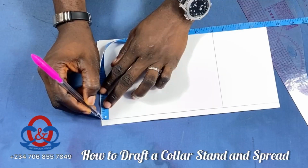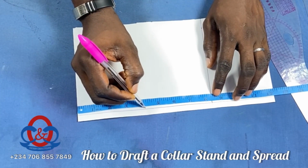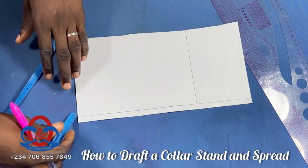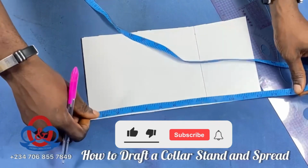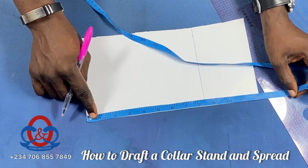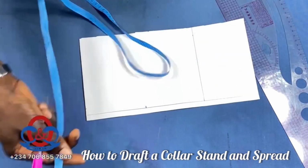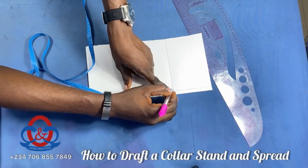At the center of the collar, mark 0.5 inch, and at the horizontal, divide the 8.25 by 2 and you have 4.125. Remember that at the center of the collar we marked 0.25 inches, and also we divided the half width, which is 8.25 inches, by 2, and it gave us 4.125 inches. Mark those points.